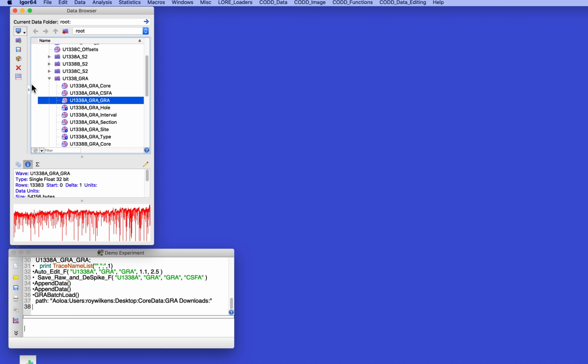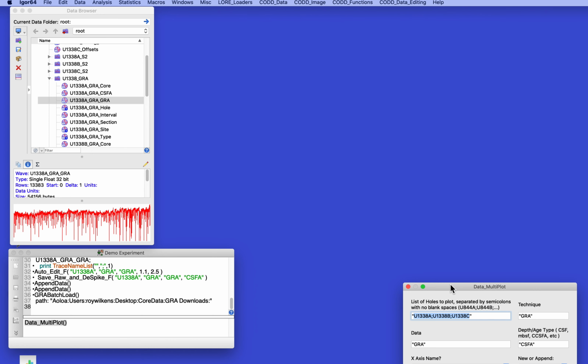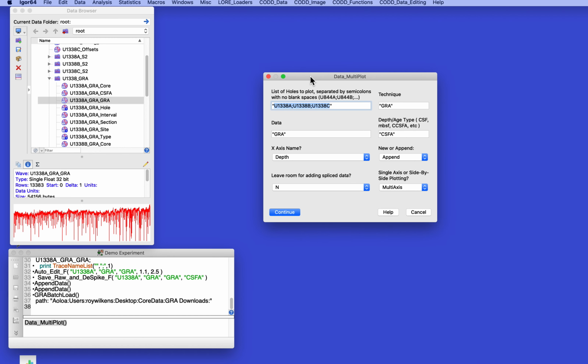So the first thing I like to do is actually look at all the data from a site. Since we're doing GRA, we're going to go up to Data, Plotting, Data Multiplot. You can see I've been using this already. We put in 1338 ABC. We want GRA.